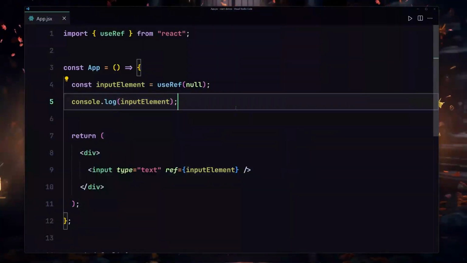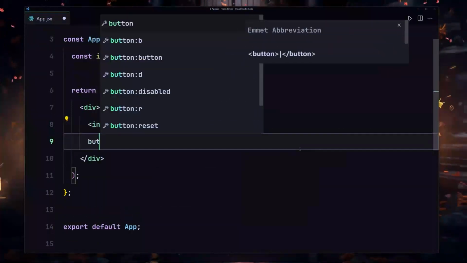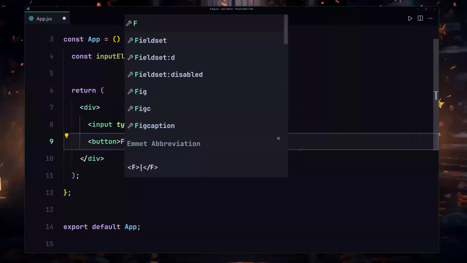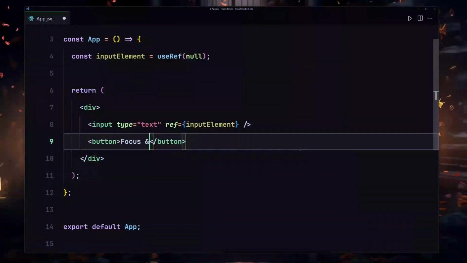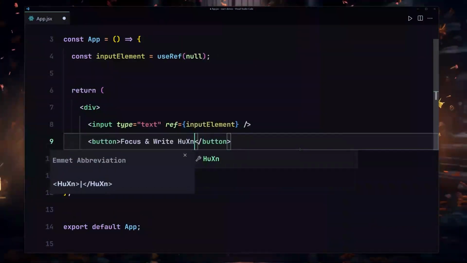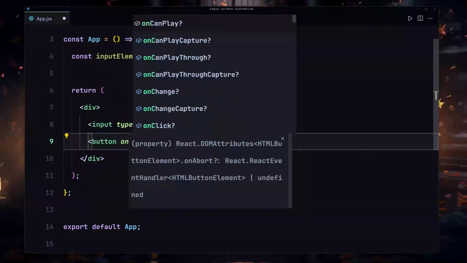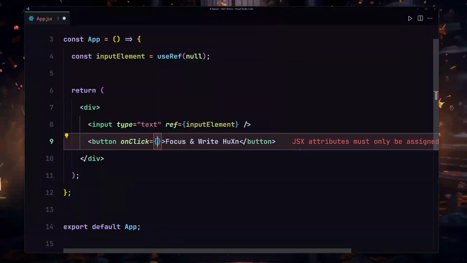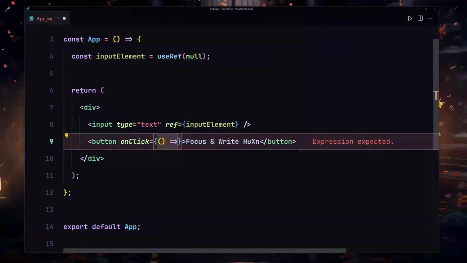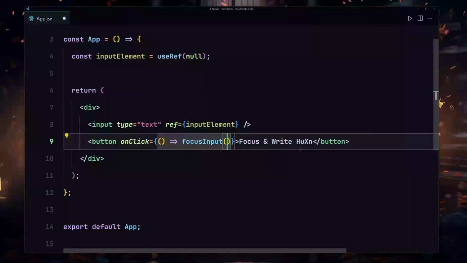So what I'm going to do is remove that from here, and create a button right here which will say focus and write Hussein. Maybe you can manipulate your DOM however you want, but in my case I'm going to focus and write Hussein inside that input field. So I'll use my arrow function, and inside this arrow function I'm going to be creating a function called focusInput, and I'm going to execute this.